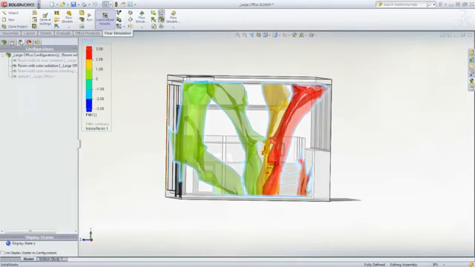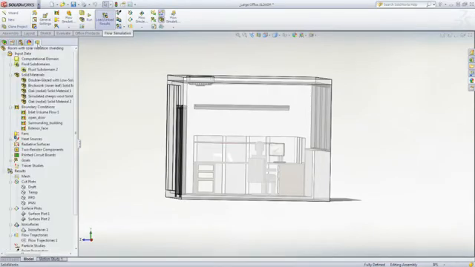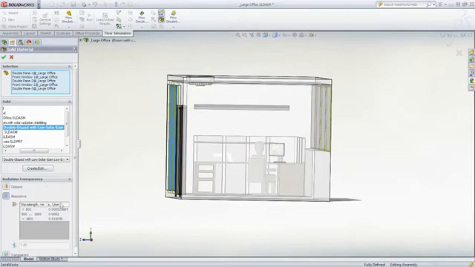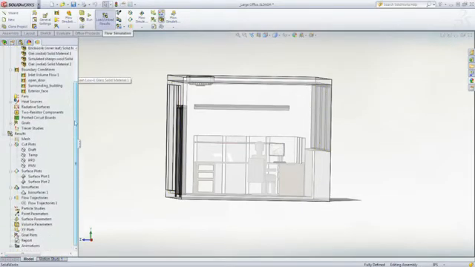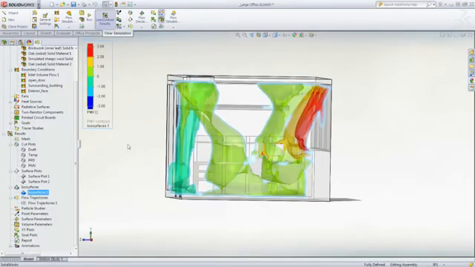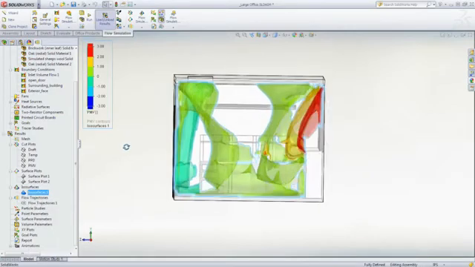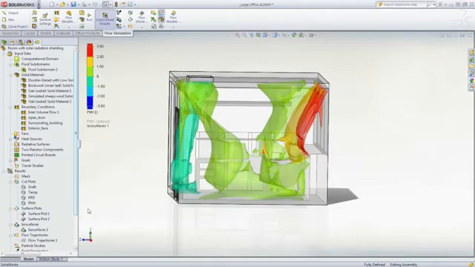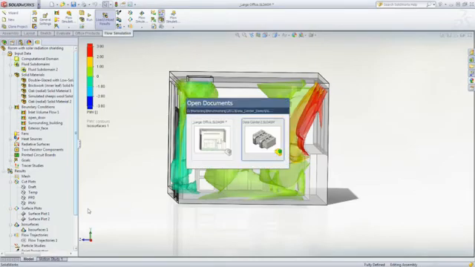Let's switch over to the configuration where the window helps block solar radiation. The Flow HVAC module also offers increased fidelity for modeling radiation to account for absorption, refraction, and reflection. We can clearly see the red PMV region has been significantly decreased, providing for a more comfortable work environment.